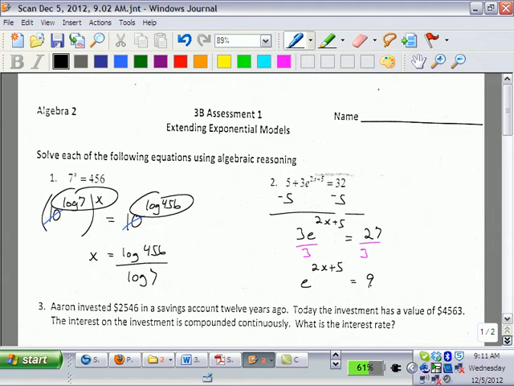So now here's where the wheels come off. You'll notice that the variable is up in the exponent, which presents a problem, but we have some tools for bringing those exponents down. So the left side is already in base e. The right side, is there e to an exponent? E to what exponent gets you 9? E to the natural log of 9.